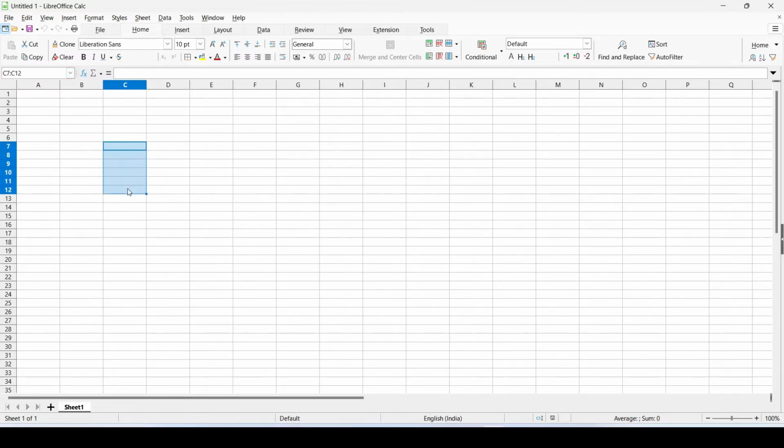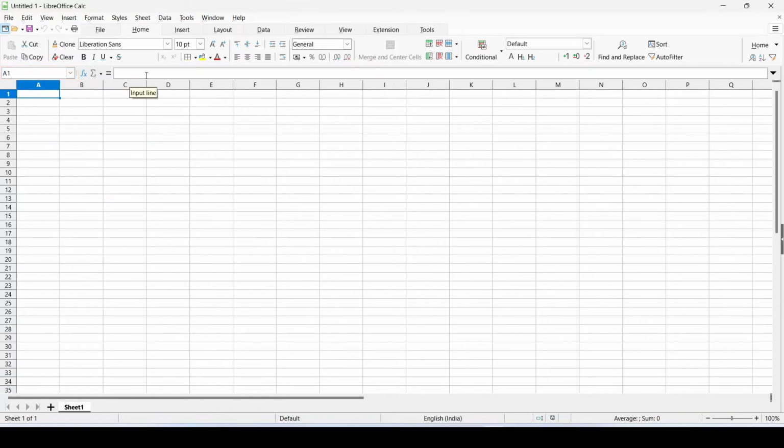So if you select a bunch of cells, we call this a range, and because they are all consecutive, you can see that the name box is showing that this group is starting with C7. C7 is the first cell right here, then a colon, and then this group is ending with C12. So this is a range of cells. If you select a bunch of cells, that is expressed as a range: the first cell, colon, and the last cell, and this is also visible in the name box.